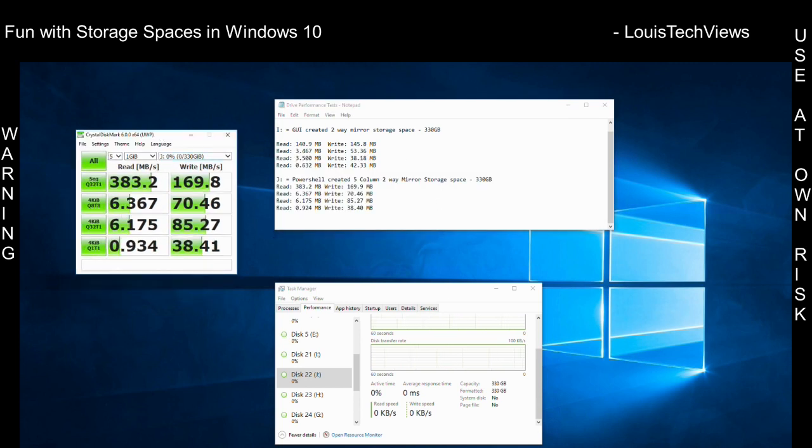So this is being done on Windows 10, but you could do the same thing on Windows Server as well. It's just that for my use case, I have them on Windows 10, and the controller I'm using is more from the consumer space. It's not really that well supported anymore. Like with Windows Server storage spaces, if I try to configure storage spaces from the GUI in Windows Server 2016, it will not touch this controller. When I put this controller in a Windows Server 2016 server, from its perspective it sees every single one of my 15 drives as only one drive.